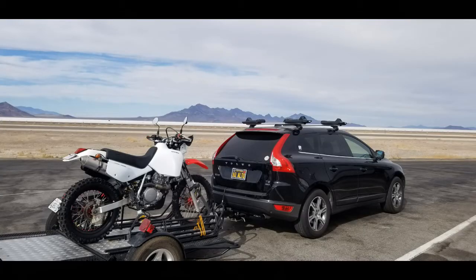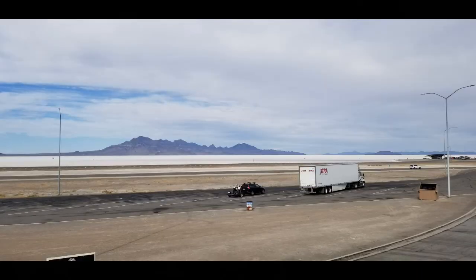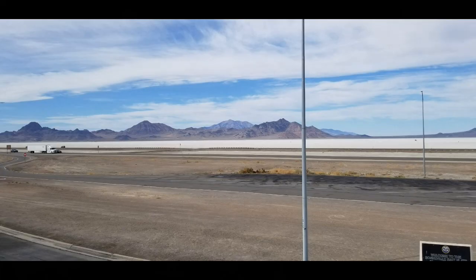All right, so we made it out to the Bonneville Salt Flats, and I just stopped at this little rest area here to show you what that all looks like. There's the Bonneville Salt Flats, there's the car in the background, the motorcycle. And no, we're not going to go do a speed run. As tempting as that would be, we'd probably be at 80, 90 miles an hour, and that's about it. I had to stop and take a couple of pictures of the bike in the salt flats. I had to pee. It's a rest stop, but here we go.